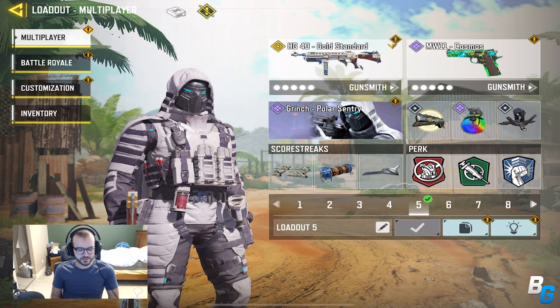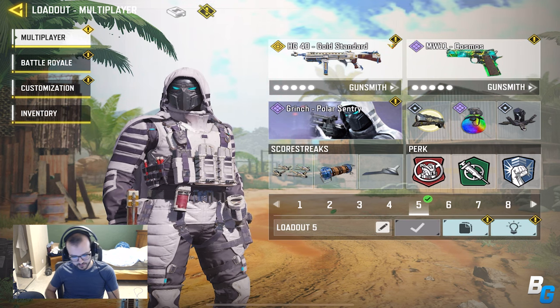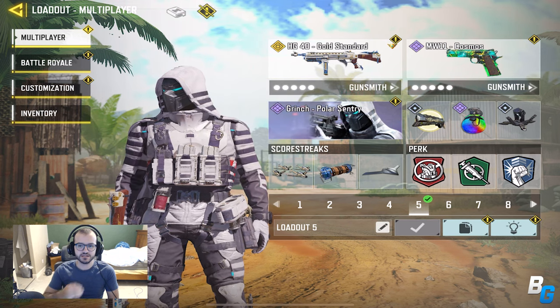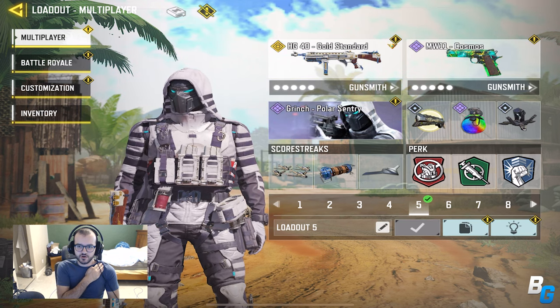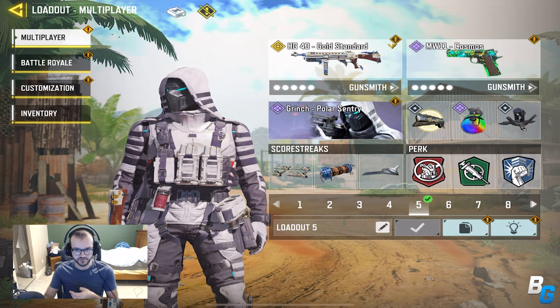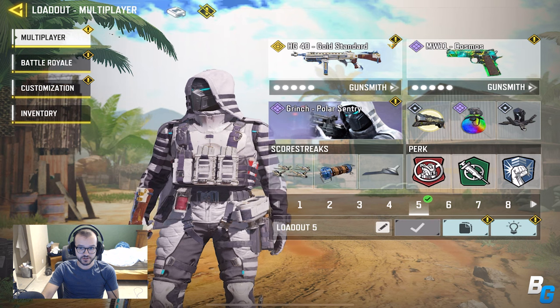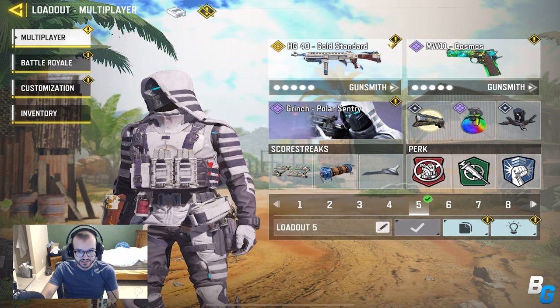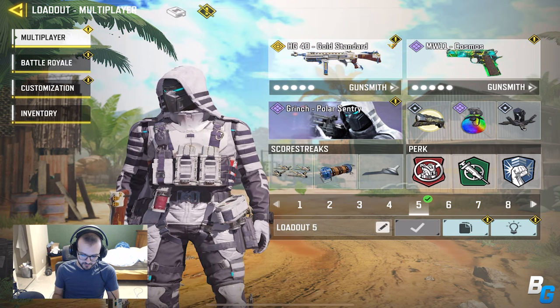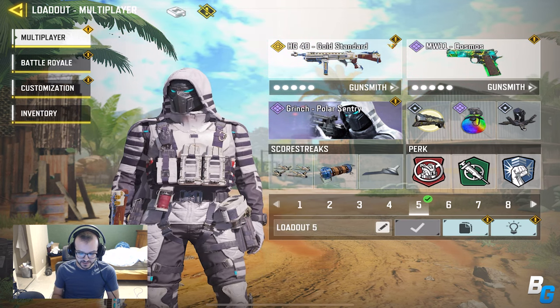Hey guys, Windows coming back with another Call of Duty Mobile video, and today I'm going to be using the HG40 as it did get a pretty nice buff. It got its damage profile changed, so the two ranges went from 26-24 now to 29-25. So that's freaking good, and the headshot multiplier is 1.2x, now 1.5x. So kind of nuts. But yeah, I think it's pretty damn good.